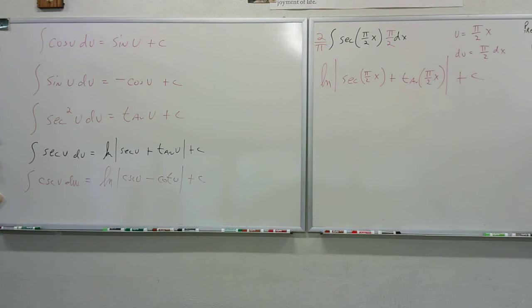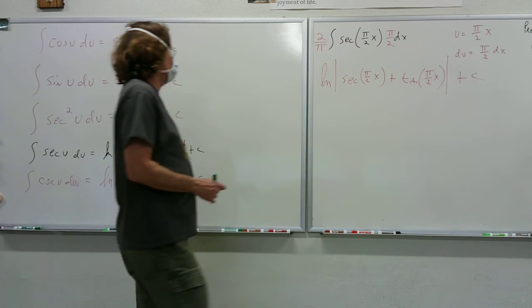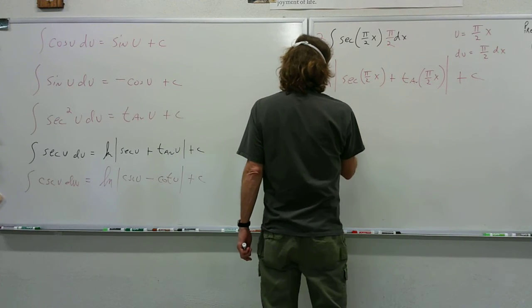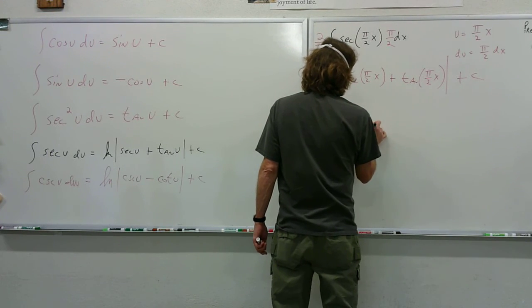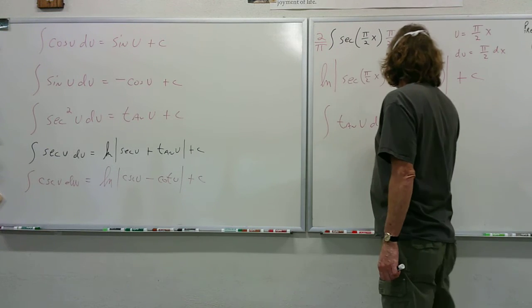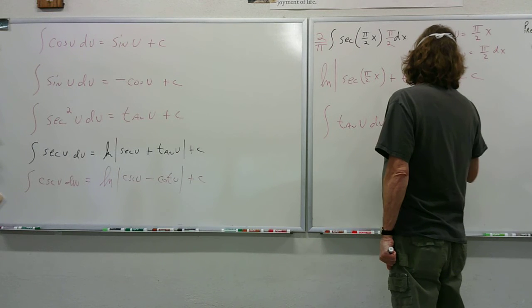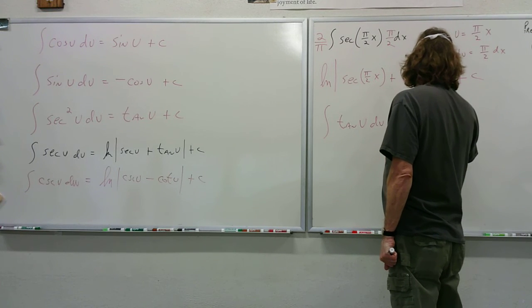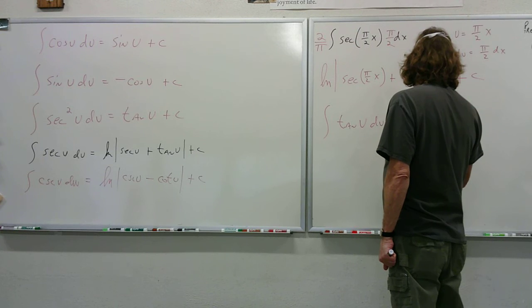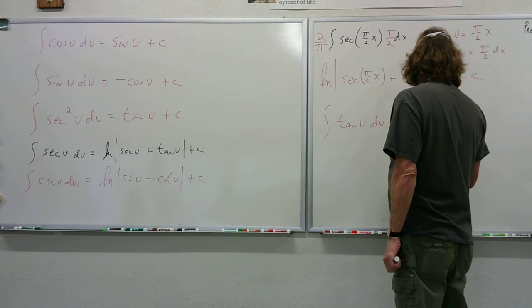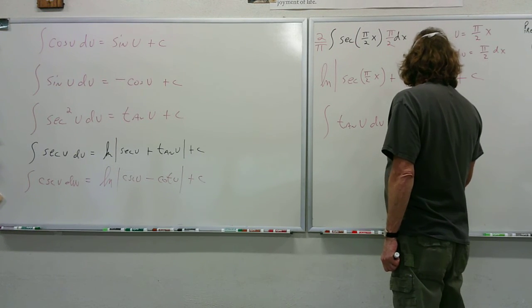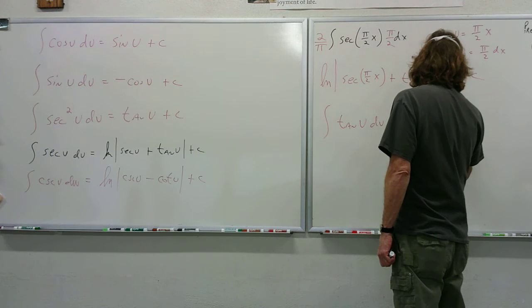Okay. Sine, cosine. Have we integrated just plain old tangent? No, we haven't, have we? That's right. The integral of plain old tangent u du, because there's nothing we've ever taken to get rid of that, is the natural log of secant u.